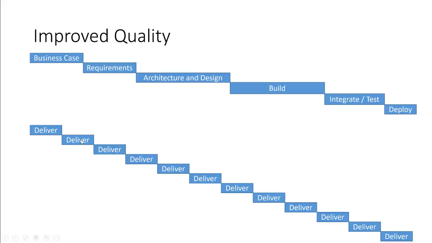This has had an integration here, 1, 2, 3, 4, 5, 6, 7, 8, 9, 10, 11 or 12 integration points. And the quality on this piece of software is 12 times better than the quality of that piece of software, because it has had 12 times the integration, 12 times the amount of testing done on it. The quality improvement is there.